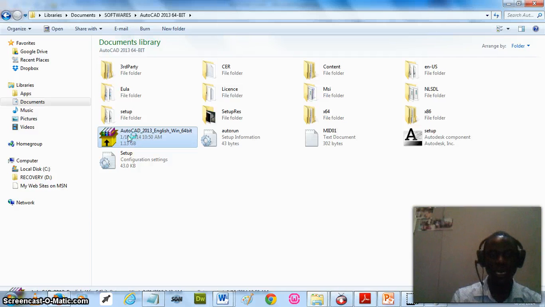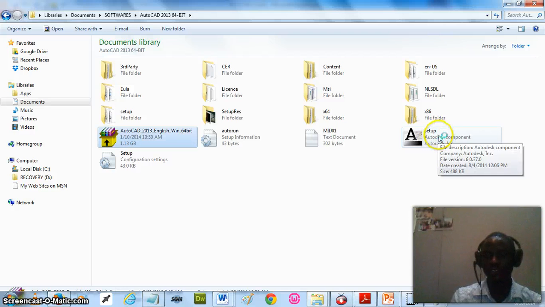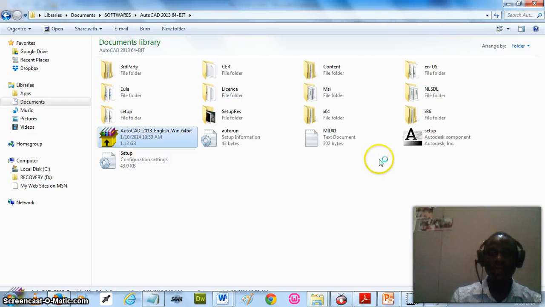If the CD you bought happens to contain only this file, that means it is a compressed file. But if the CD you bought contains all these folders and this setup and every other item you find there except this compressed file, that means it's in extracted form. And if you want to install it, you double click the setup. So in summary, if the installation file is in extracted form, you will find all these folders and every other item there except this one.